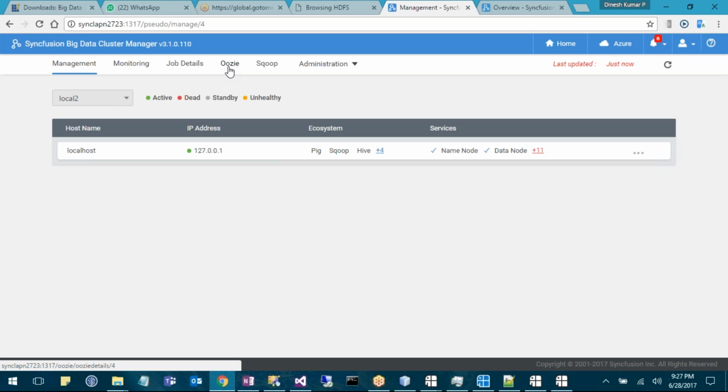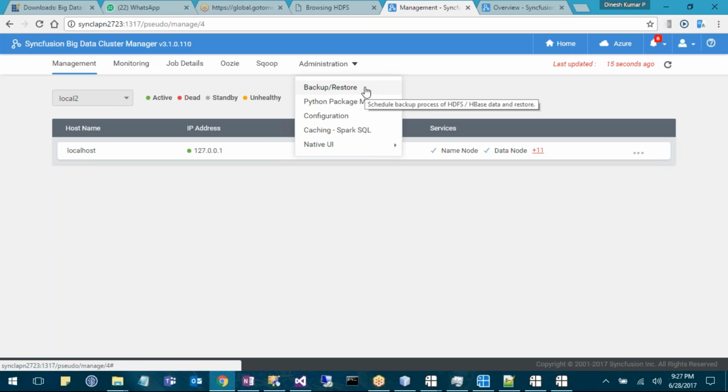Admin will know what kind of job should be run and when it should be run. So when you just know about Oozie, you can use it very easily. And the other administration operation, backup and restore. You can back up your HDFS or HBase data between different clusters. And this is the Python package manager. So you would have heard about Jinja, pip packages and all those things. These are all related to machine learning and data analytics. Such packages, if you want to download manually, will take some time. So this is a UI for that.